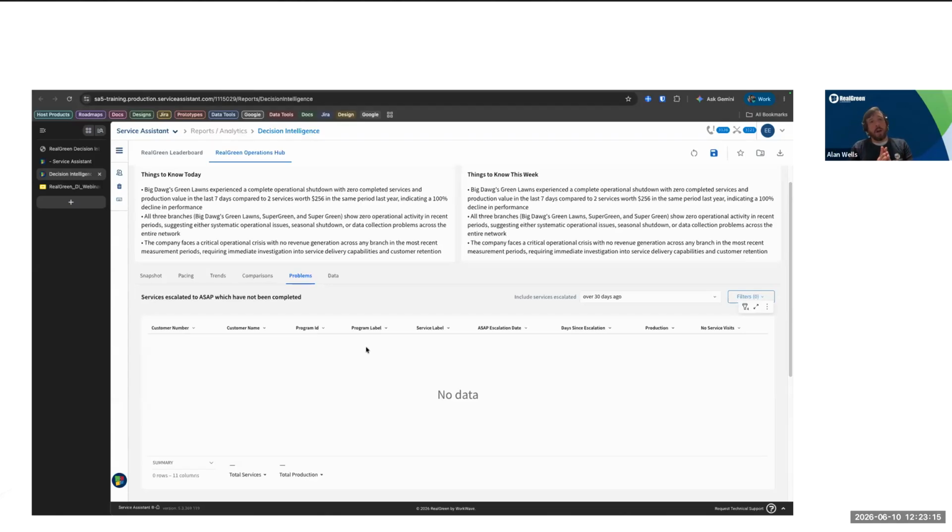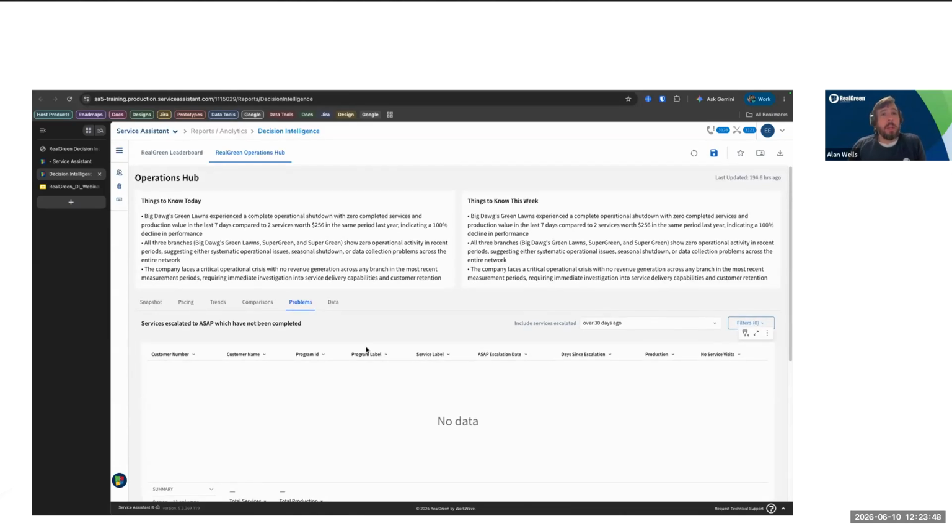So we want to highlight anything where the way customers fall within the rounds gets out of sequence, and make sure that there's nobody who ends up, even though it looks like we're getting everybody done within the round, if somebody gets done at the very beginning of one and the very end of the next, obviously that's not ideal. So just helping you identify those cases so you can shift around the scheduling for those customers and get them into a cadence that will produce better results for them. So that is how we flow through the operations hub.